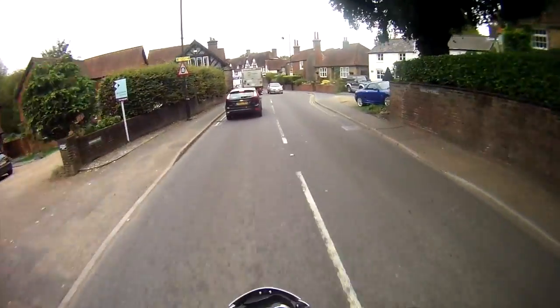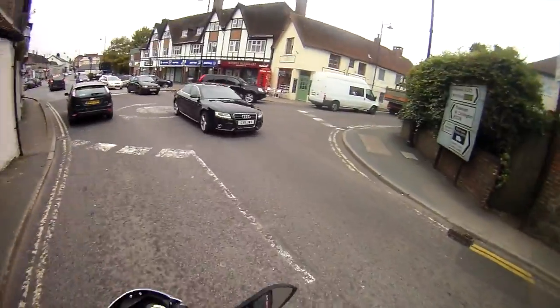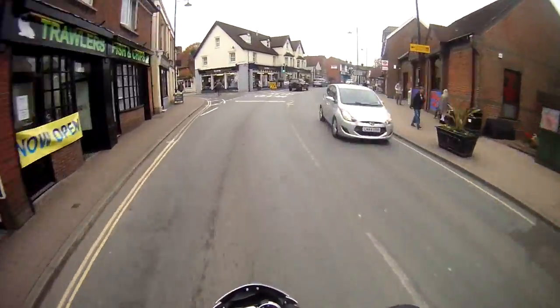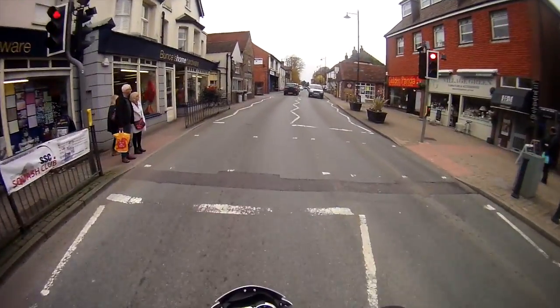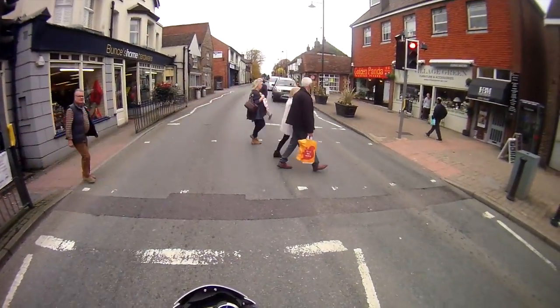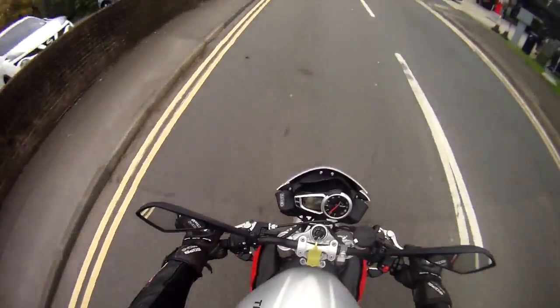Brakes are really sharp. I barely touched it and it's like dipping. The rear brake's really far down though. I don't know, it seems like the levers are a bit in. They're a bit short. Yeah, they're really short. Well, I just need to bring my feet in a bit. Oh, the indicator knob's a bit different.